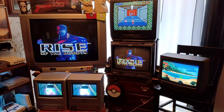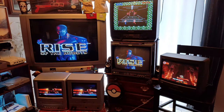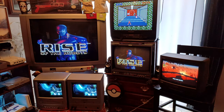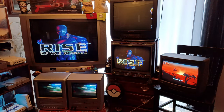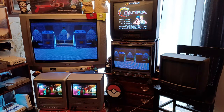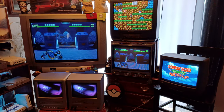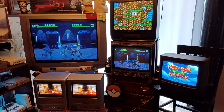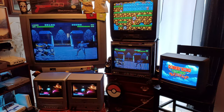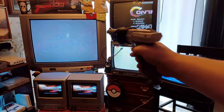Now if you choose to get a smaller CRT TV, like the ones I have over here playing Donkey Kong Country — that's a little Sony 13-inch. That one looks great, but it takes up a little more space than your traditional 13-inch because it is a Sony. Sony has always been a little fatter and bulkier than any other model. They do look awesome though — as you can see, the Wii running Donkey Kong Country right there just looks beautiful. I mean, I just turned it on and look how beautiful it looks. It looks even better in person; the camera doesn't do it justice. But if you're going to play Nintendo with Duck Hunt, that small of a screen really sucks because you can't aim and shoot with the zapper.